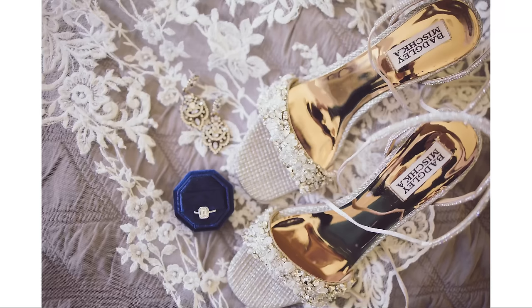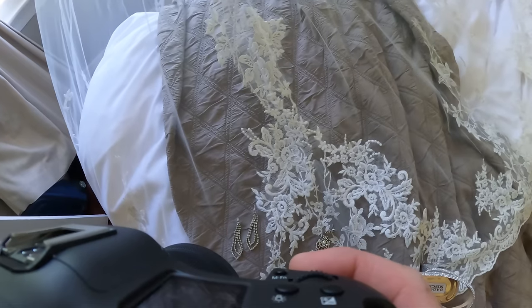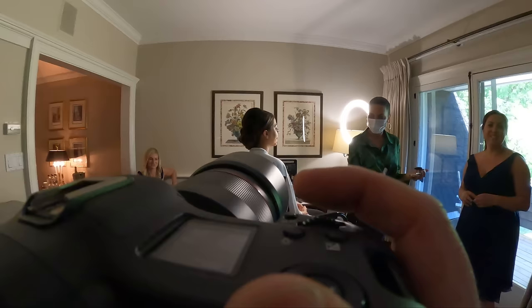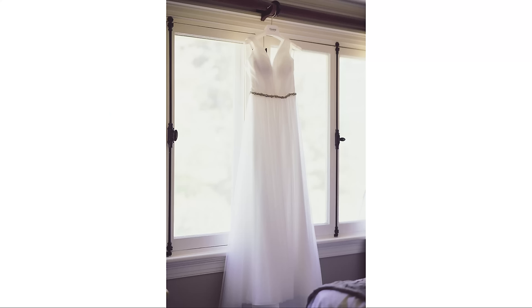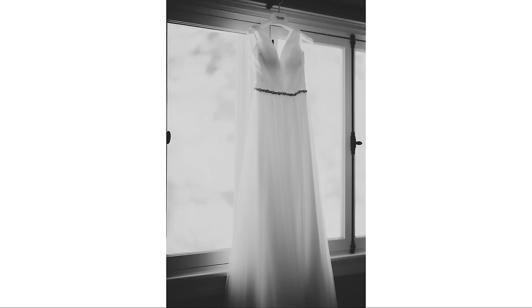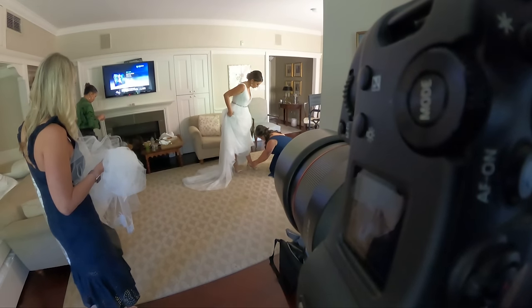35 millimeter lens is very key for me on the wedding day for detail shots. I love my 85 for people photos, but the 85's close focusing distance does not work for details. The close focusing distance of the 35 is really, really nice. One interesting thing you can do: after a wedding day, go into Lightroom and sort by the number of photos taken by different lenses. On a normal wedding day I'm somewhere 50% or above on my 85, then 35 is usually second, and everything from the ceremony is typically on my 70-200. Today though is a little different — hardest ceremony ever, part two — so I stay on my 35 for most of the day. I'm very excited about the 24mm f1.8 coming out for the RF series. I messaged Canon asking to do a video with it and got no response, so I'll just buy one when they're out.